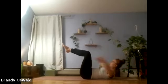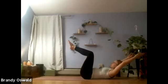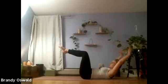From here, we're going to roll up towards boat pose, but with the knees bent, arms extend. And then slowly take it back down to that starting shape. Head and shoulders stay lifted. Exhale, swing it up. Inhale, send it down. It's really controlled motion. The belly is helping to lift you up as you rock on the sacrum.